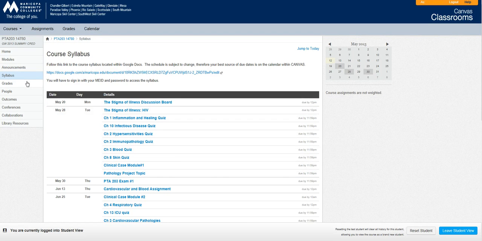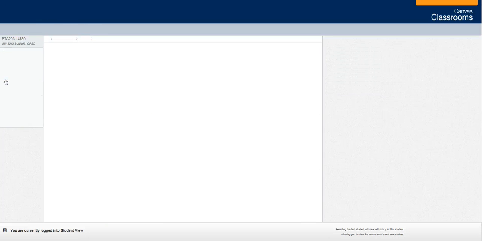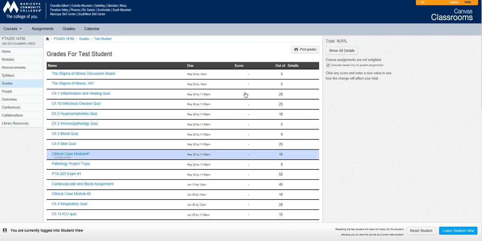If you click grades, you'll see a listing of all of the assignments and the score that you were given. Even though each quiz has a separate listing of how many points it's worth, each quiz is graded for completion only. That means as long as you attempt it and utilize it for your learning, on the date of the exam, I will go in and change your score to list 5 points for every completed quiz. So it doesn't matter how many it's worth, it only matters that you got your 5 points. And on the syllabus, there is an actual grading rubric of how many points you need in order to pass the course.